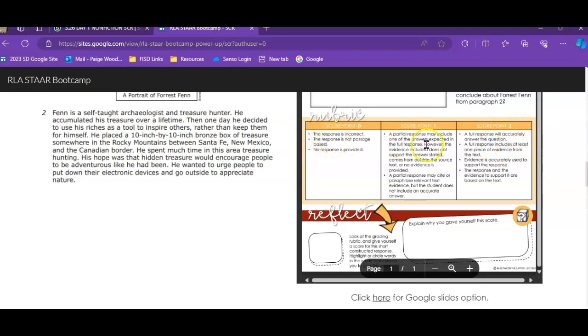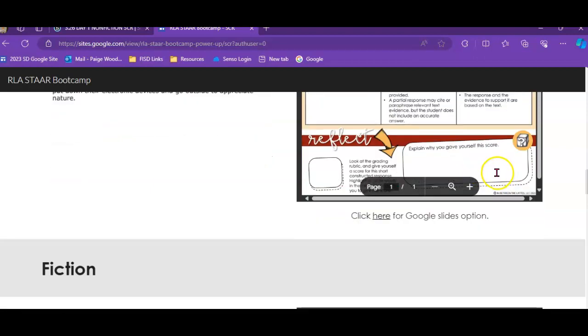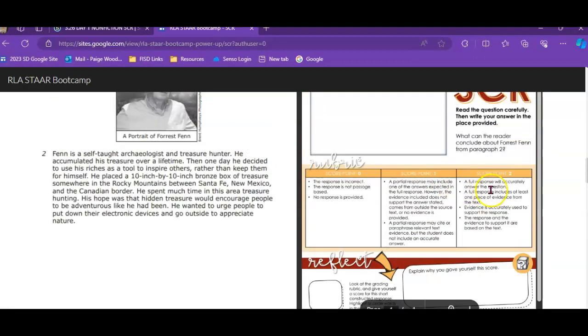So the 0 and the 1 and 2 indicate what you would get on the STAAR. And that's just adding points. So you can see, like a regular multiple choice question, you would get either 0 points or 1 point. But for the short constructive response, you can get 2 points. For the extended constructive response, you can get 10 points. So we're going to practice both of those because they're high point earners.